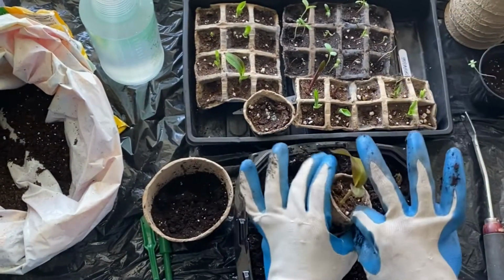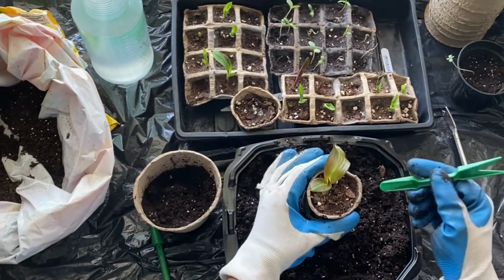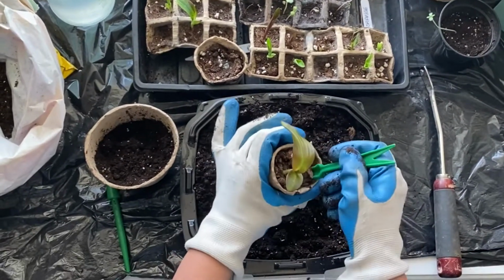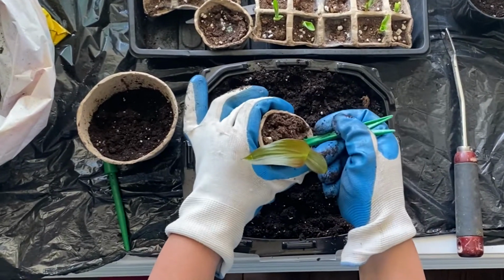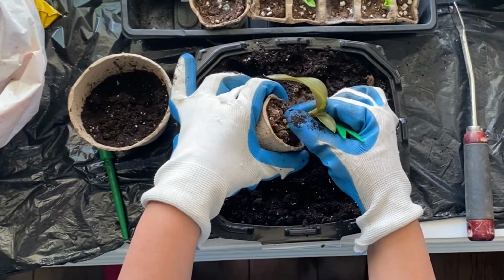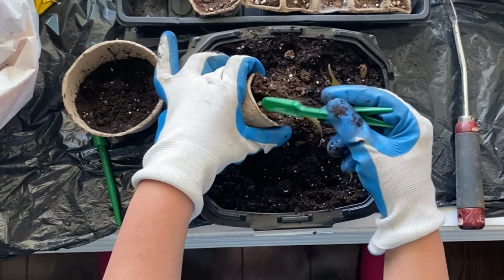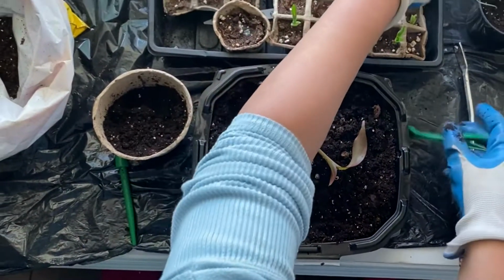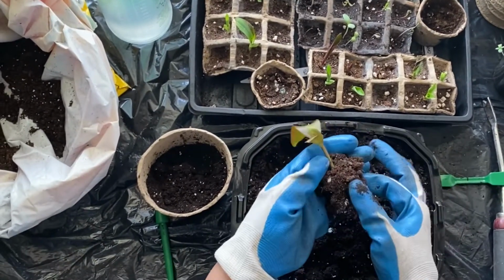So I'm gonna gently take this little canna plant out. I have my little tools here. I'm gonna gently take it out, trying not to disturb the roots too much here. And they just slide right out. Nice. Okay. Some nice root action going on in there.